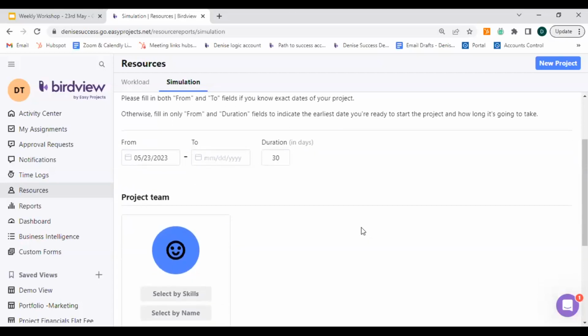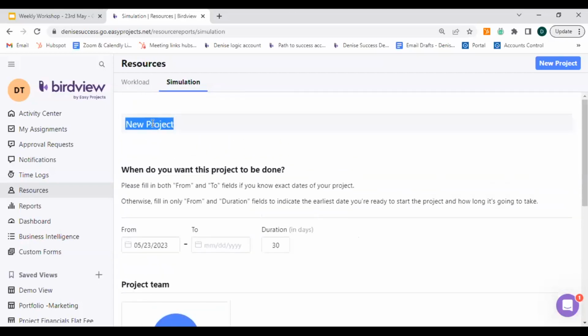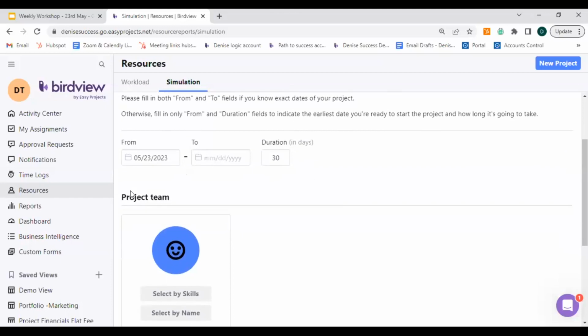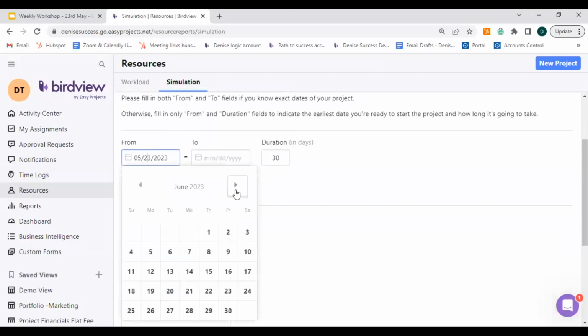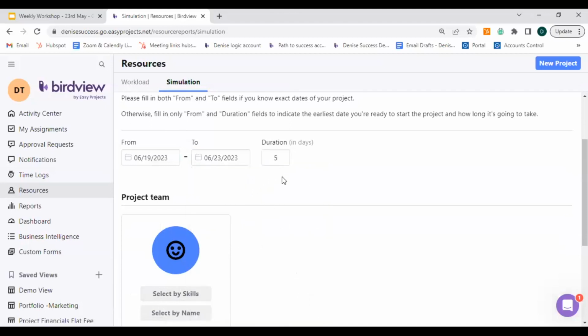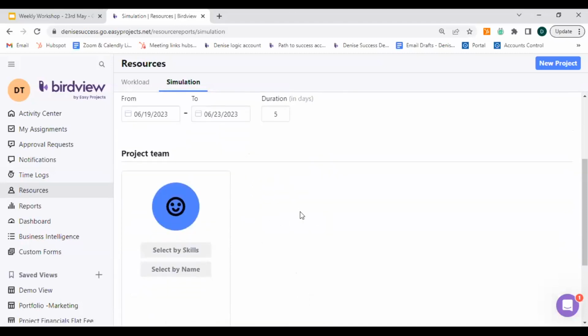So how exactly can it be used? So let's put in a few examples here. So one is you can always name your project right from the beginning itself. In this case, I'm just going to leave that blank for now. And you start off with putting in a few dates. So let's say we have a project that's coming in the month of June, starting on the 19th, and it's going on until the 23rd. So it's a short project, just 5 days in this case.